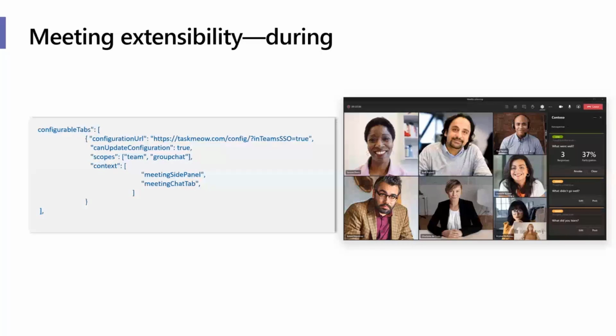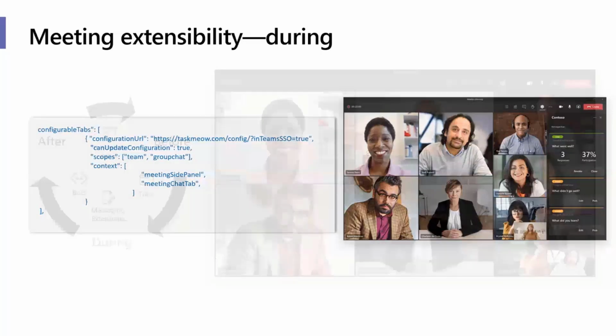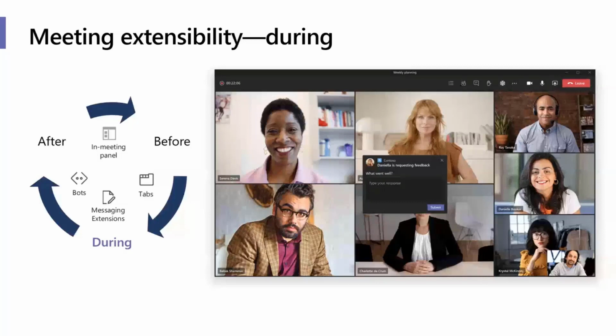In addition to the side panel, we are also introducing a net new surface called the in-meeting dialog. The way you should think about the in-meeting dialog is the ability to showcase an actionable notification in the meeting stage itself. One of the classic examples that we've showcased here is how you send a poll and get users to actually participate in a poll. This is a way to get user engagement and to actually grab user attention for the most important thing. So this is something that is net new, and it resembles a task module. And if you do recognize that, it is in a way a task module. The underlying infrastructure is the same, but the intent and the purpose is different. So we've documented this publicly. I encourage you to read it and make sure that the use of this surface is for the right reasons.